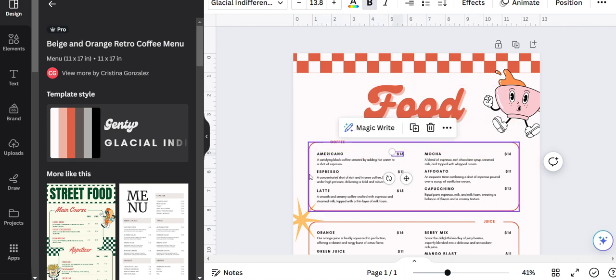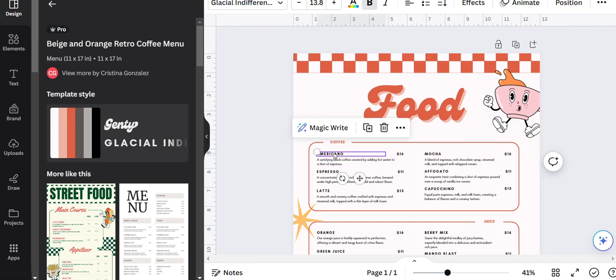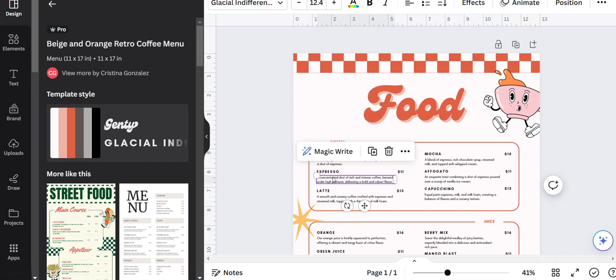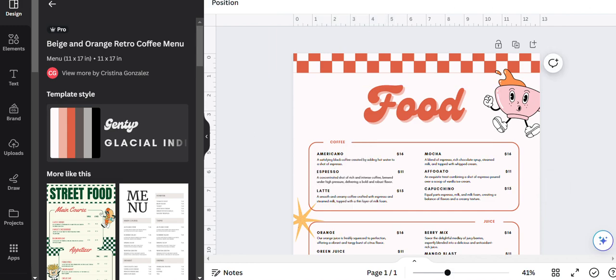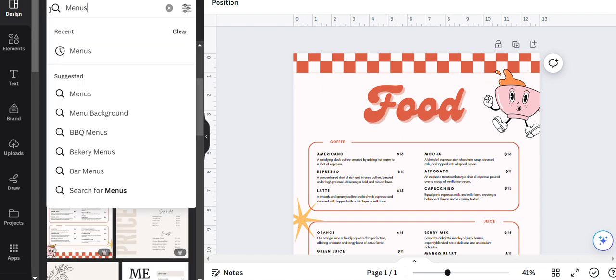All you do is click on each one of these. I'm just going over and clicking them. And then you double click, and that gives you the option. You can type whatever you want in it. And then, like you shared, you download, and you've done it. They make it that easy.